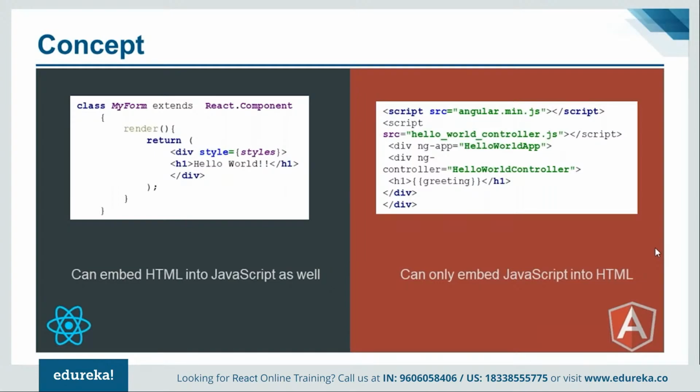Basically, in terms of Angular, you will be embedding the JavaScript into HTML, the way it is defined. And obviously, there is no specific provisioning in place where you can embed the HTML into the JavaScript at this stage. But having said that, coming forward, I think in the next iterations of Angular, they will be coming up with some solution where you can easily embed the JavaScript into HTML as well.